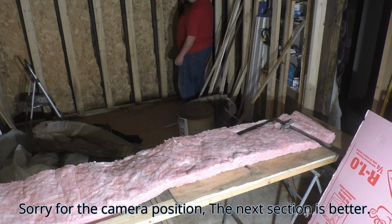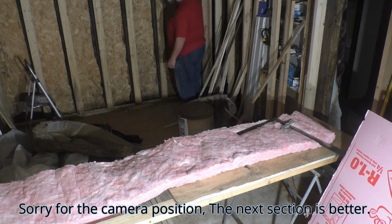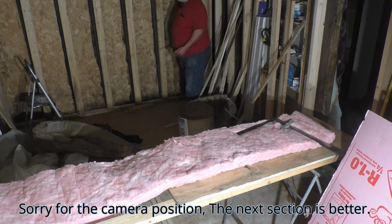You notice that it goes up, so these pieces are going to be longer than those pieces. We have a few here that are about the same size and width, and that's why we're going 16 inches on center, but 16 inches on center was for a 2x4 with a 2-inch face this way. This is a 4-inch face this way, so we're going to lose a couple inches there, which means it's going to be tight in here. Not a problem. Up here you'll notice there aren't any vertical supports, and when we get those pieces up there, they're going to spread out a little bit. There will still be a hole in here and a hole in here. Well, we'll plug it when we get there.